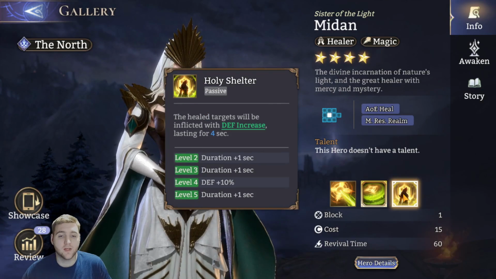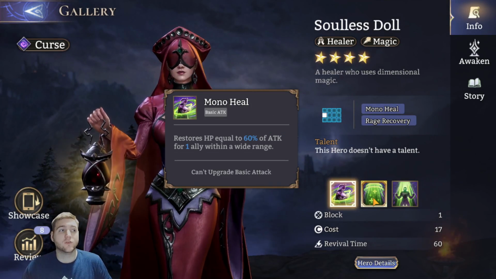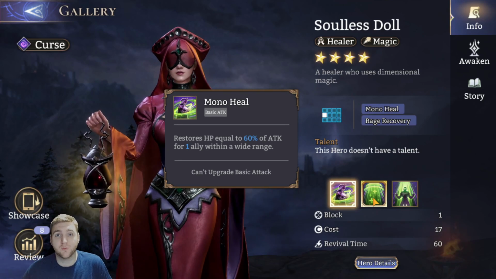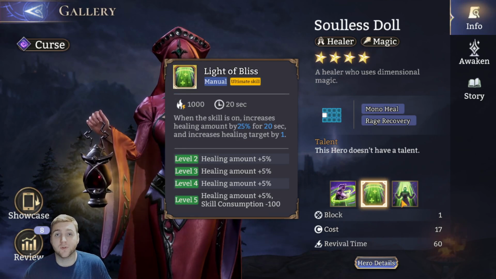She is an AoE healer and she has the ability to buff defense. And Soulless Dole is a very good one as well. She doesn't heal in AoE, but usually you have enough time between the attacks to heal up everyone individually when Salazar ults. And if they don't die to the ultimate, hopefully you'll be able to heal up everyone else. If not, then you may need to look at having an AoE healer instead.